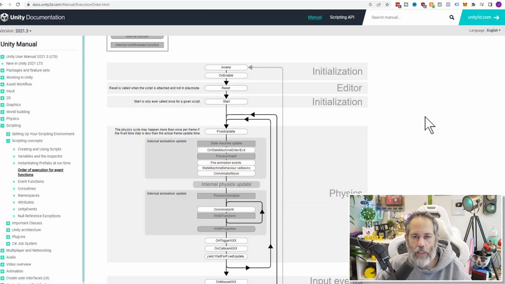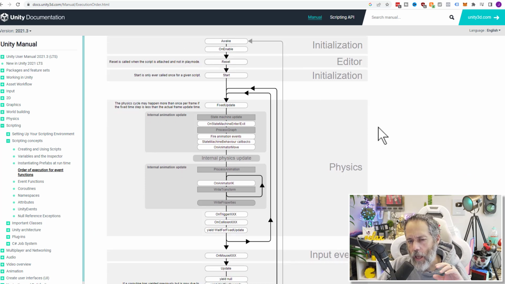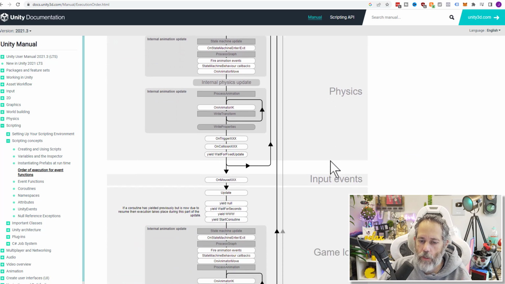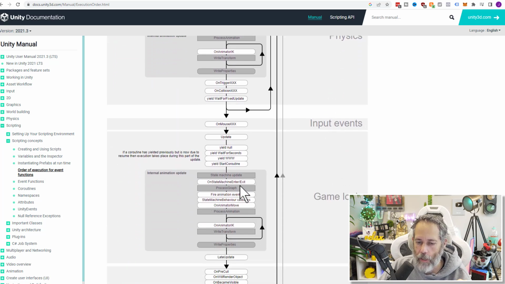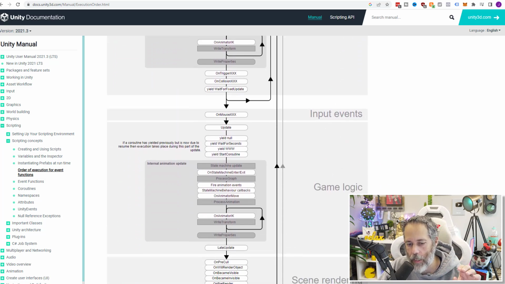In fact, after this section, I recommend that you take a look at the Unity execution order documentation. It's right here. I'll make sure that it's linked, and maybe even go print it out. I have a printout of this available at almost all times, so I can see the order things are getting called in, and get an idea of a lot of the methods that I occasionally forget about.